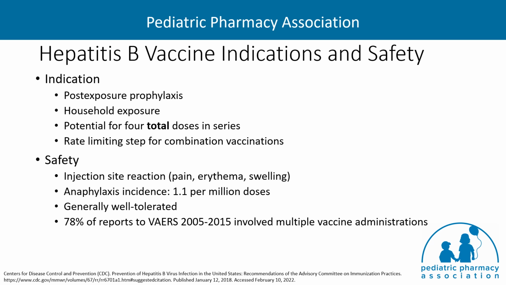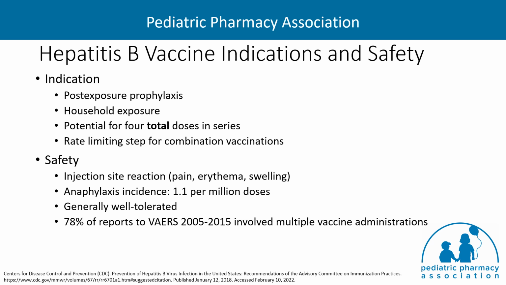It is important to note when looking at a patient's history which immunizations have contained hepatitis B, as this can often be a rate-limiting step for administering the next dose. There is a minimum of a 4-week dosing interval between the first and second doses of hepatitis B, and an 8-week minimum dosing interval between the second and third doses.